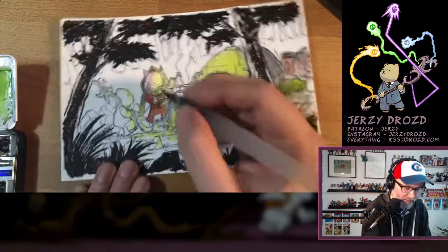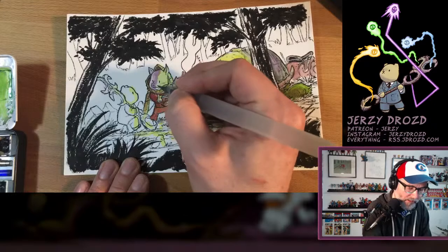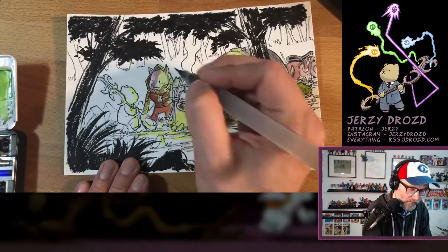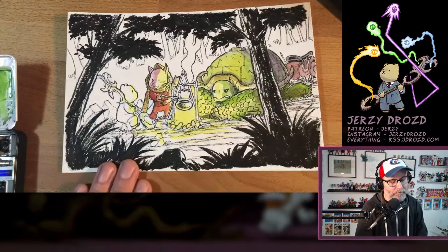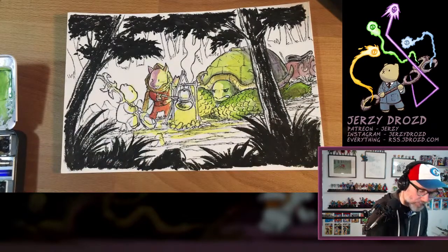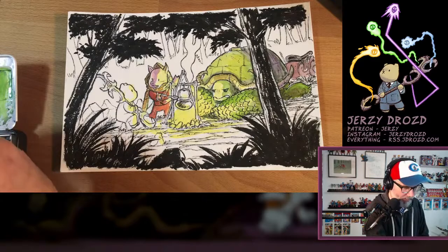Okay, I'm going to do something daring. A little bit of a colder color right on the edge of Pickle's face there. I don't know if I overdid it. I might have. Let's get that kettle.